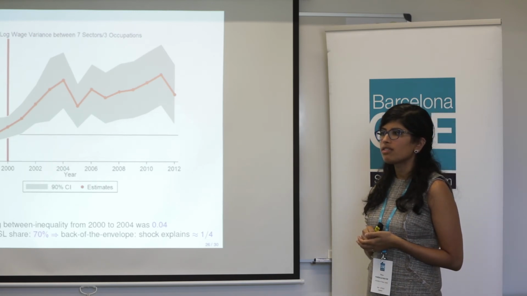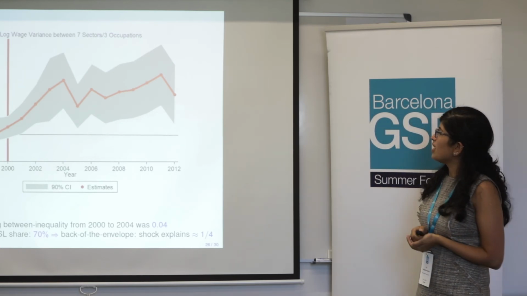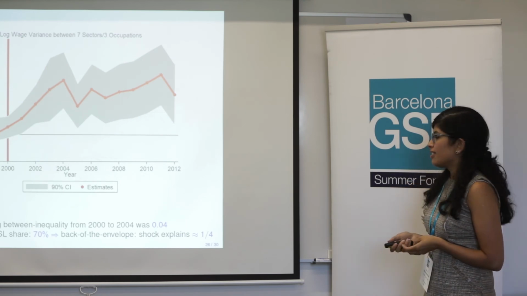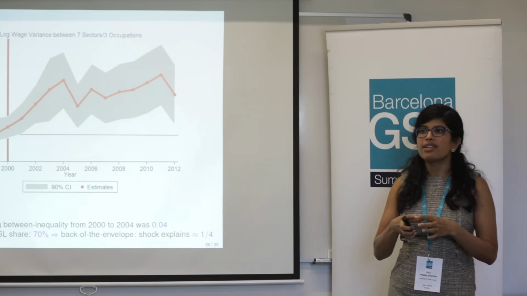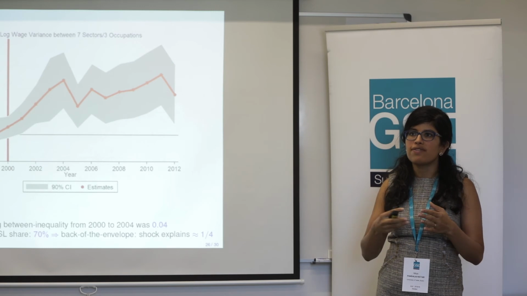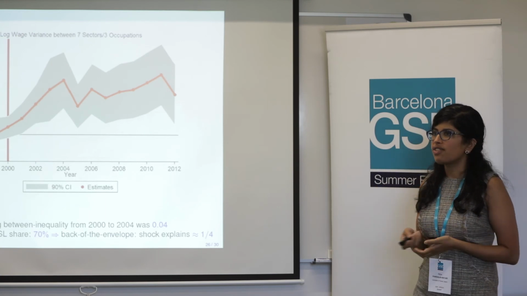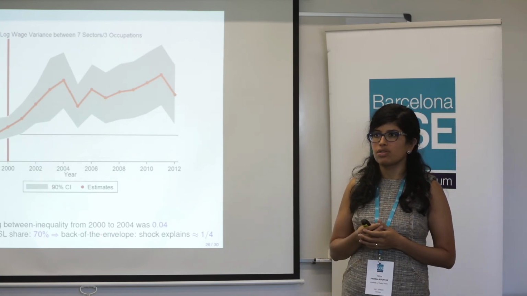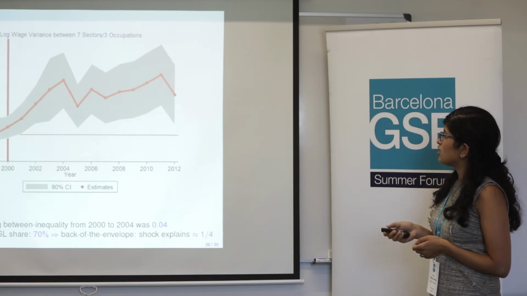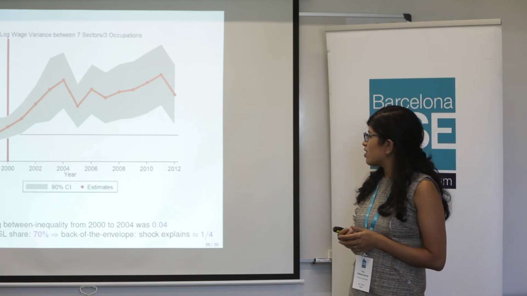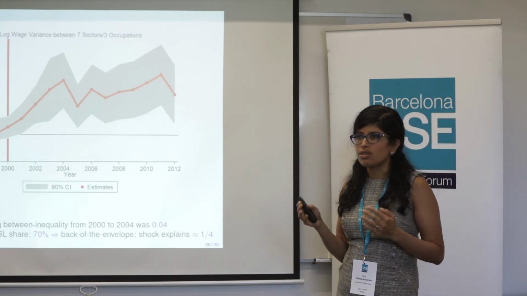How many minutes do I have left? 2.5. Perfect. Okay. So we think that this is no migration, right? The advantage of using districts is that we have relatively big areas, so there's not that much evidence on migration between districts. If we were at the municipality level, we'd be concerned about this. But with districts, we have 325 districts for Germany. So we can see that inequality increased substantially, and we can do a back of the envelope calculation that suggests that the shock explains about a quarter of the increase in inequality over this period.